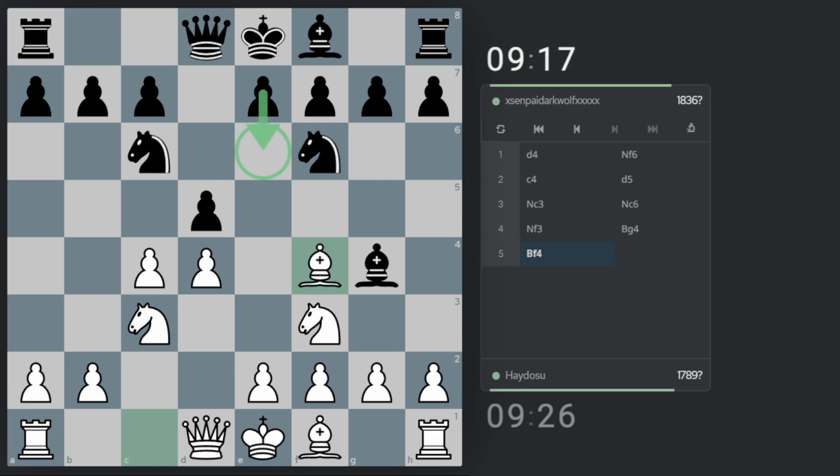Again, e6. Critical move. But bishop h5, perhaps a bit... Yeah, exactly. Perhaps a bit... Midside offering a draw here to Hayden. Hayden should know that he's better in this position.